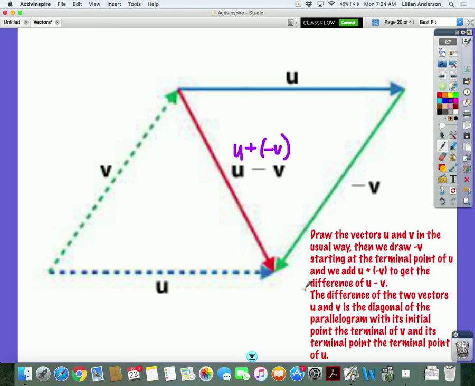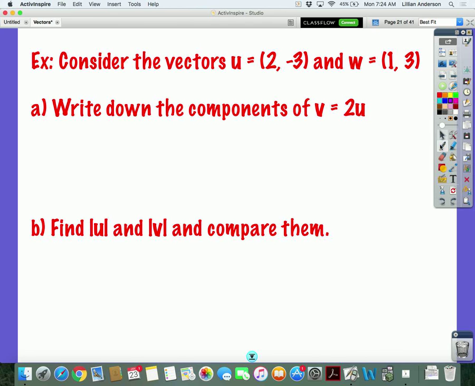Now if you're like, what just happened, don't worry. Once you actually get to the examples, it's going to make a little bit more sense when to use the parallelogram method versus the triangular method. And also when we revisit the question from the midterm, you'll notice how you're able to do that. So we're actually going to look at some examples now of applying addition and subtraction.